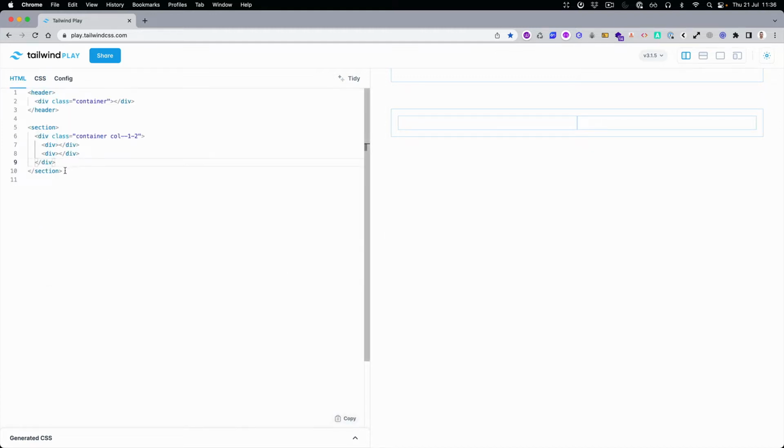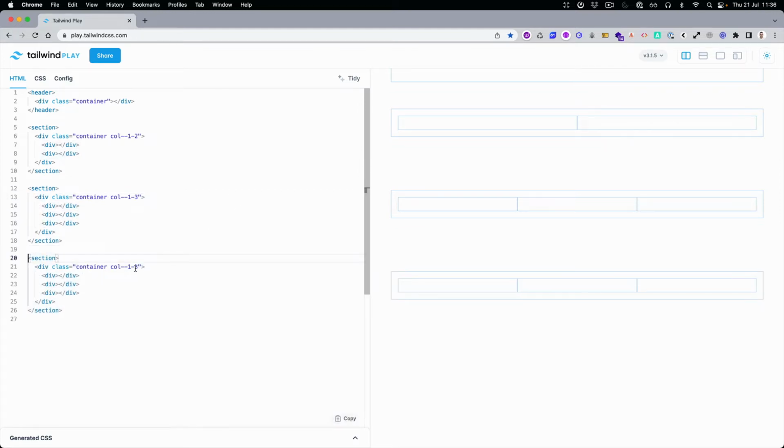Let's just test that one, and this is 3, and let's test the 4s as well. So yeah, it's one more, and yes, that's actually it.